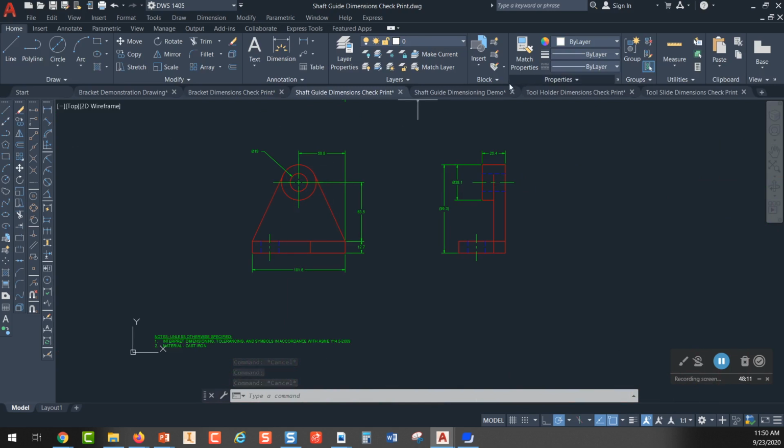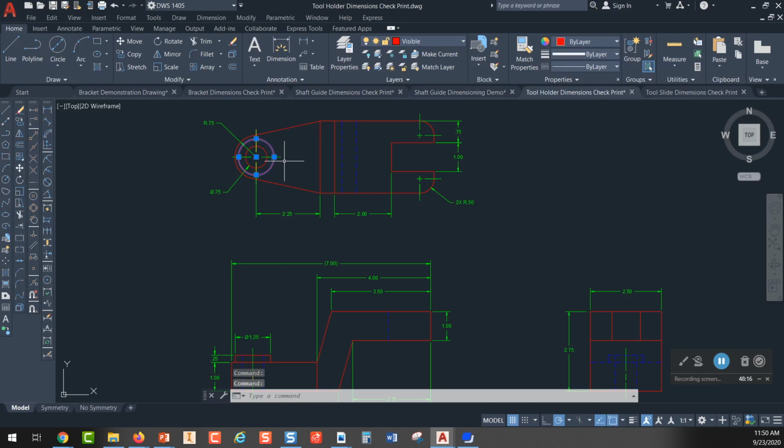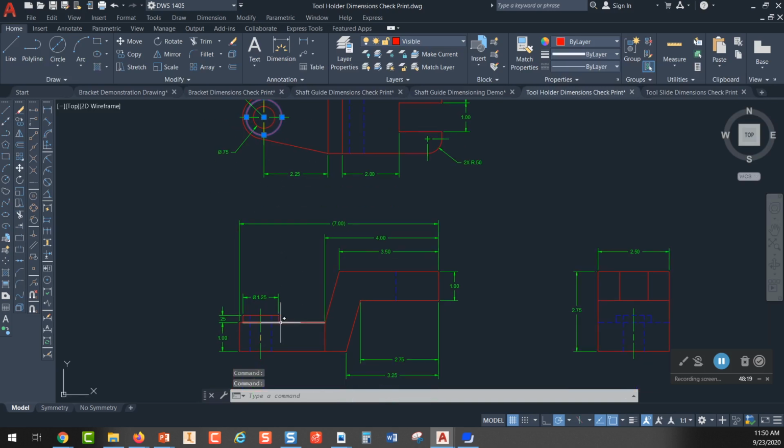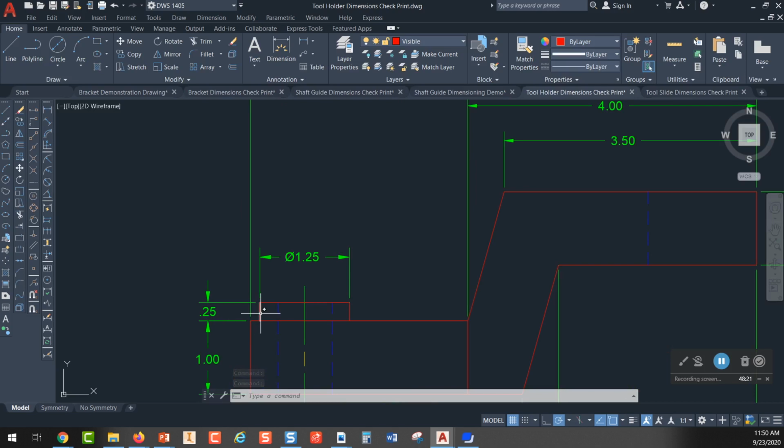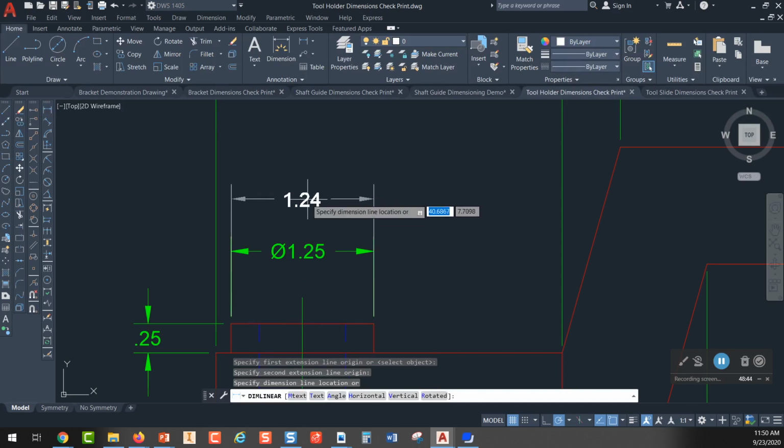Well, the same thing happens on our tool holder, is that we have a cylinder right here, and you can see it in the top view, and that's the edges of it right there, and it sticks up 0.25. So there's a cylinder sitting on top of the surface, and we have to dimension cylinders in their side view, and we have to put a diameter in front of them. So that's why we're going to have diameter 1.25. Now I'm going to go ahead and just throw another dimension on here. When you put that dimension on, well, that's weird. I don't know why I'm getting these weird numbers.